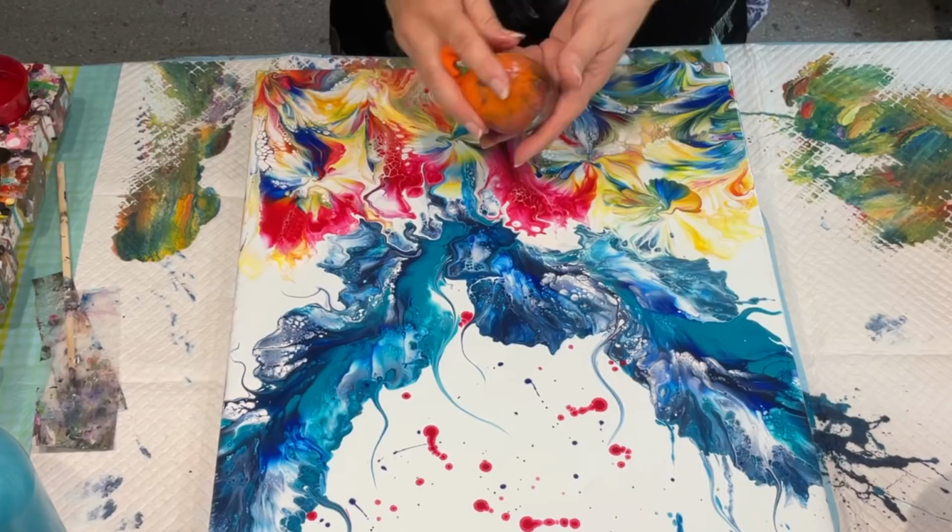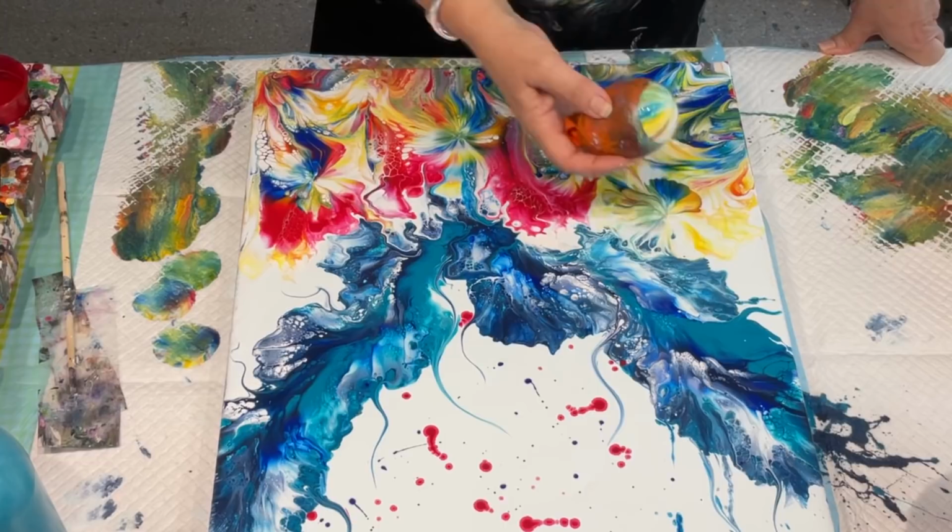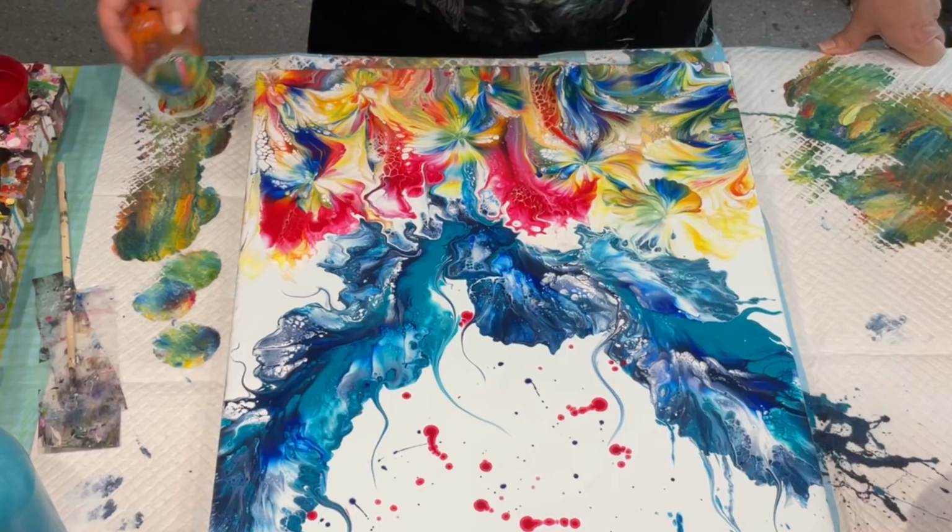So I'm coming in with my smaller balloon now. This one's just got a little bit of water in, just for a little bit of weight. I just find it works better for me to do it this way. So I'm just going into the center of where I've already done the balloon kissing, and it just gives it another little gorgeous effect in there.